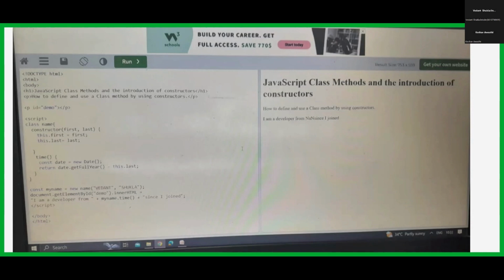So it is very important that you know about this keyword. this.first and this.last are equal to first and last. Then in the next instance of the code, I created a function called time. Time over here is basically working as a function.